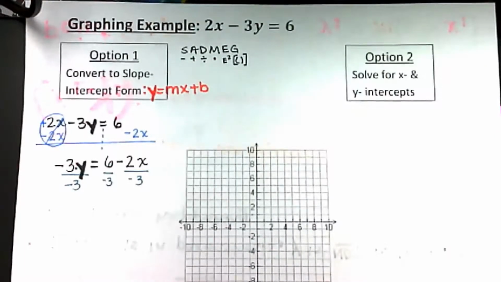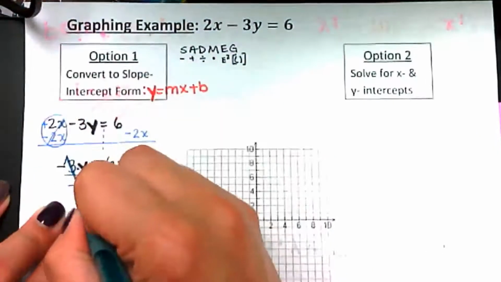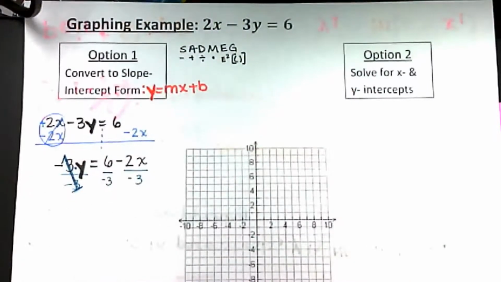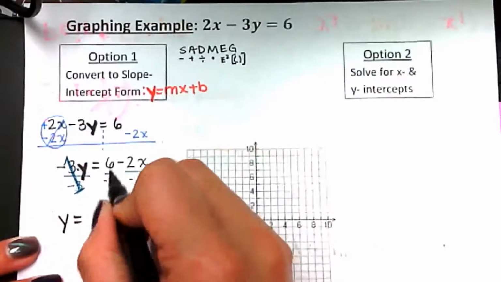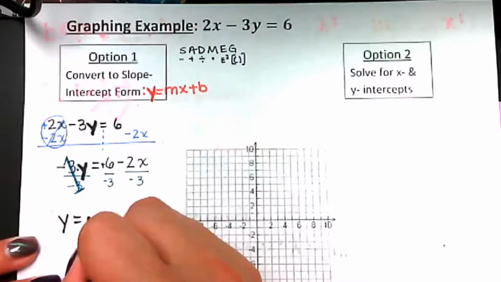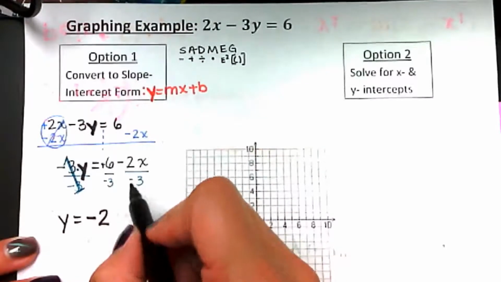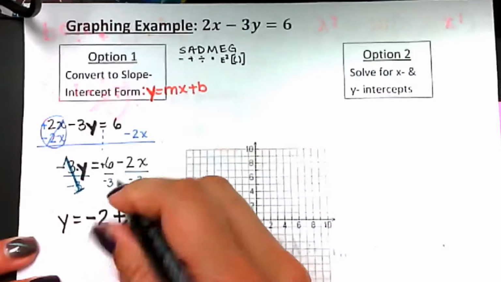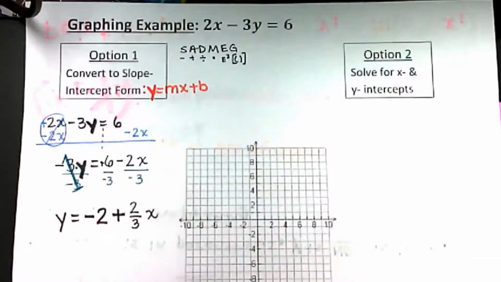Now, negative 3 divided by negative 3 is our blue term. It would reduce to 1. Now, speaking of reducing, 6 divided by negative 3 could also reduce. So let's go ahead and write this out. I'm left with y equals, well, a positive divided by a negative would give me a negative again, and that reduces to 2. But a negative divided by a negative equals a positive. That would be a positive 2/3 x.